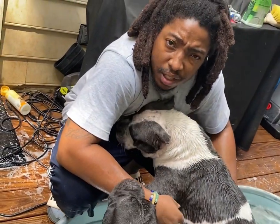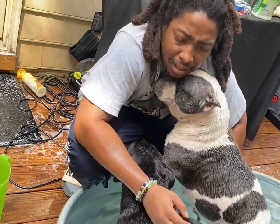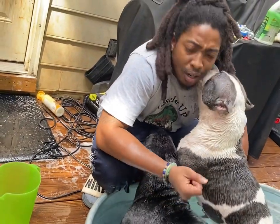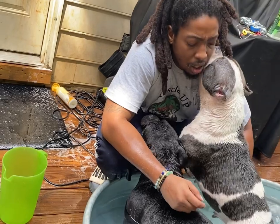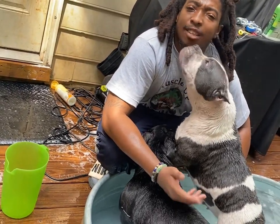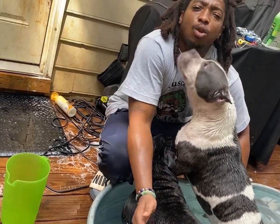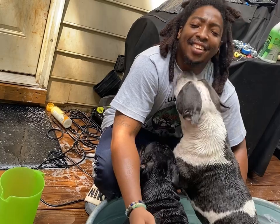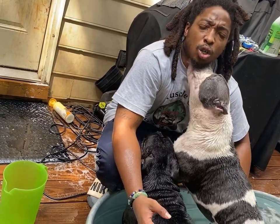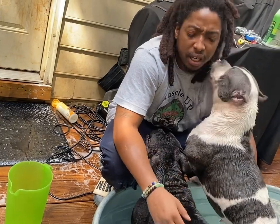Hopefully they sit in there for like 5-10 minutes, which I know these two really not capable of because they are on go as always. But we like to let them sit in for 5-10 minutes, and after we get them out, we dry them down. We'll dry down for like 30 minutes to an hour. And then after that, we'll come in with coconut oil or olive oil, whichever one, just to make sure their skin doesn't dry out.